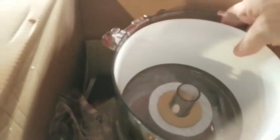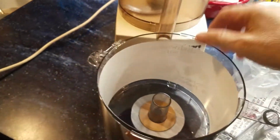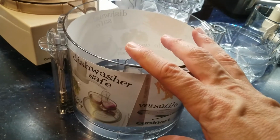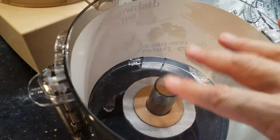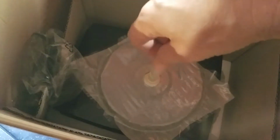So let's pick up our bowl. And again, this is a 14 cup bowl, so much larger than its predecessor. And the thing I think I'm going to like about this is when I go to make pizza dough, it pretty much maxes out this bowl as far as ingredients. So I'll have plenty of space, plus the motor with this unit is stronger, so it should make quick work of that kind of stuff. So we're going to lift the motor out, but I'm going to turn off the camera for that only because it's heavy and I'm going to need 2 hands.